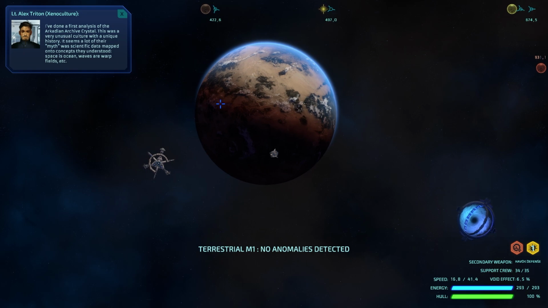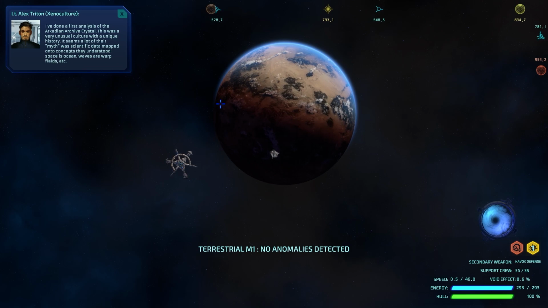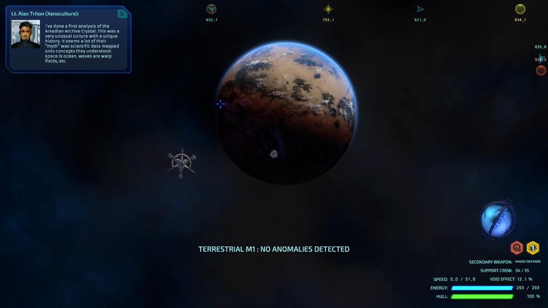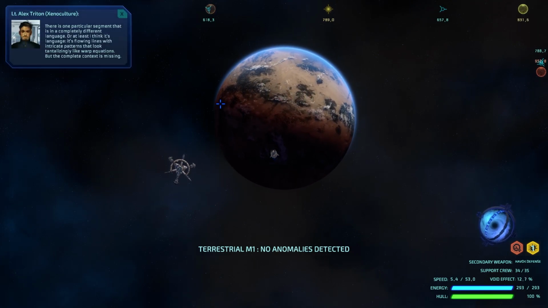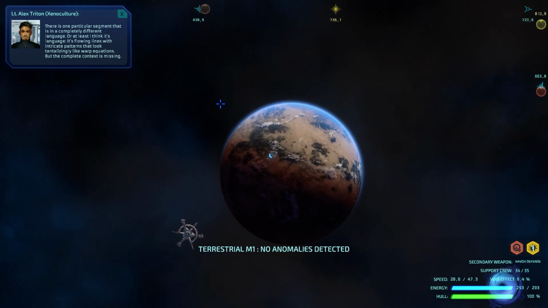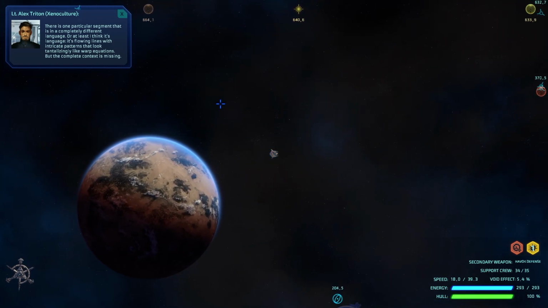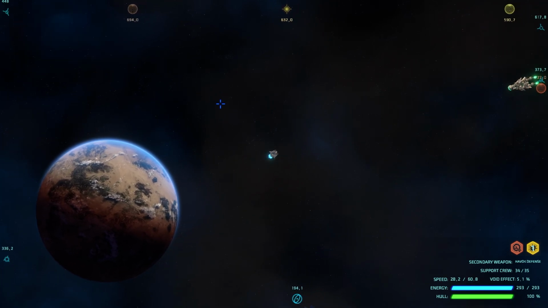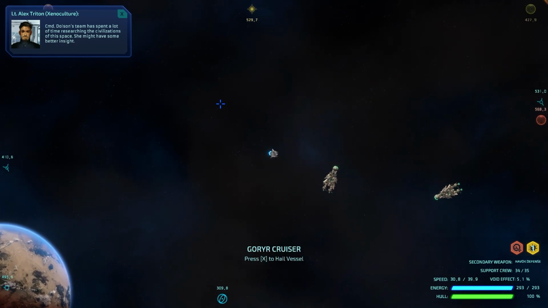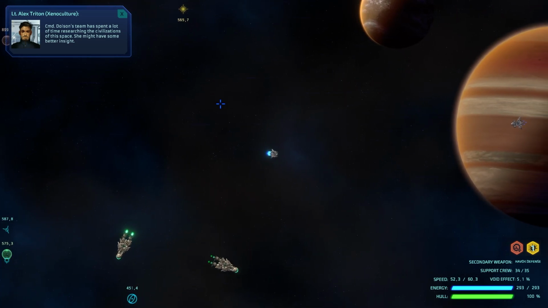I've done a first analysis of the Arcadian Archive Crystal. This was a very unusual culture with a unique history. It seems a lot of their myth was scientific data mapped onto concepts they understood. Space is ocean, waves are warp fields, etc. There is one particular segment that is in a completely different language, or at least I think it's language. It's flowing lines with intricate patterns that look tantalizingly like warp equations, but the complete context is missing. Commander Dawson's team has spent a lot of time researching the civilization of the space. She might have some better insight.